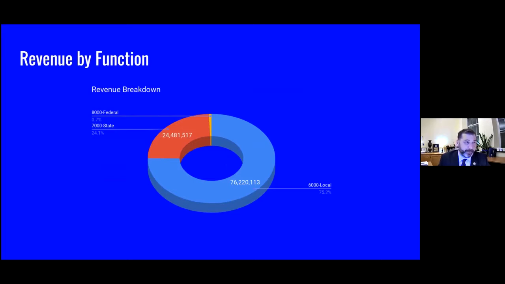This is the story of Mount Lebanon by revenue function. We kind of handle our own business here. 75% of our funding, sometimes upward of 77%, is generated from local sources. That's local taxes, that's charges for services, and that's the people of Mount Lebanon contributing to the funding of our schools. When we're in a situation like this, the onus falls on our local elected officials to help fund their schools. As you can see, about 24% there from the state, and then a very little sliver of federal dollars. Most of those are based on poverty factors.